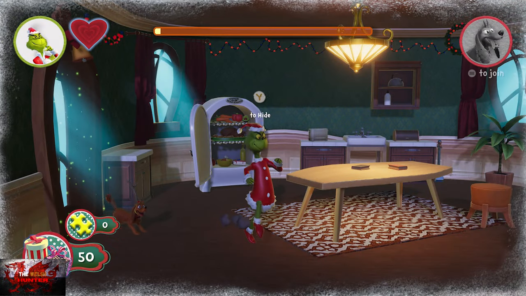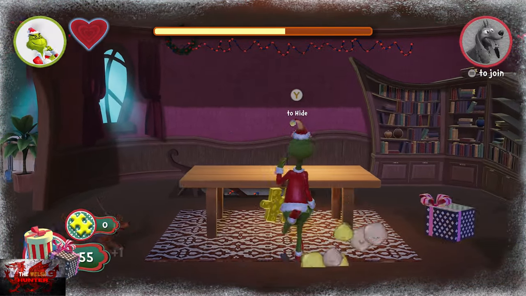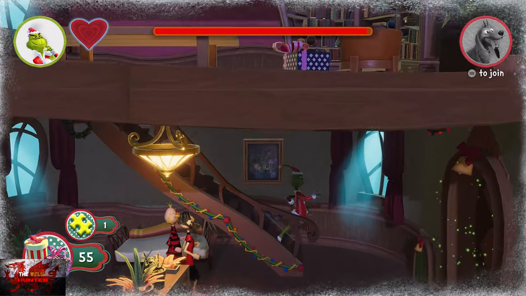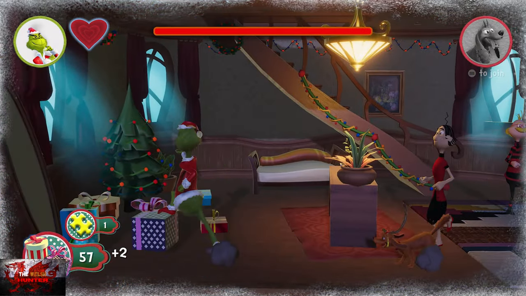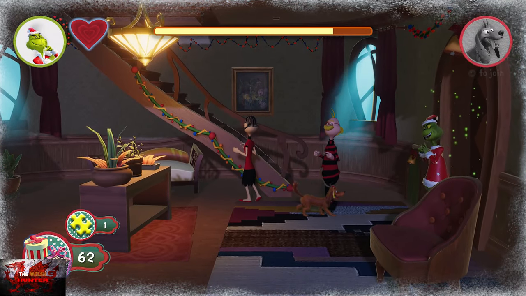So after a bit of intensity there at the start of the level, let's get some more puzzle pieces. So right under the table in this right-hand side room, that's the first one. Head down the stairs. And we will go to the left. There is no other puzzle pieces here, so we're just grabbing some presents and heading out.